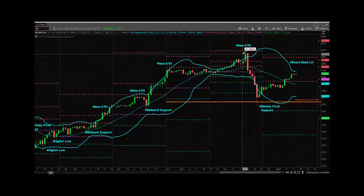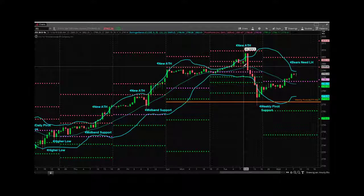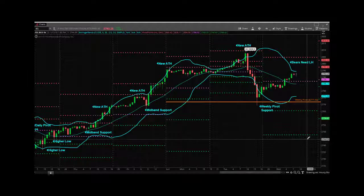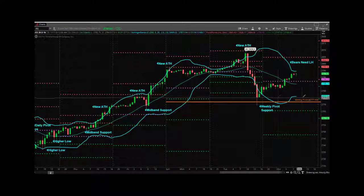I wasn't long yesterday morning. That was basically a function of me going to the airport, but we were saying get long against 2800. It kind of ran away. Some people did, some people didn't. But the key for me was, is 2800 going to hold up over the course of the day? It didn't. Now, the key takeaway for me is this: some kind of a bear flag that's going to break down or not? If I get a higher low versus weekly pivot, we're going to be back into buying dips. And we're going to challenge this area. And we're going to breach it to the upside.